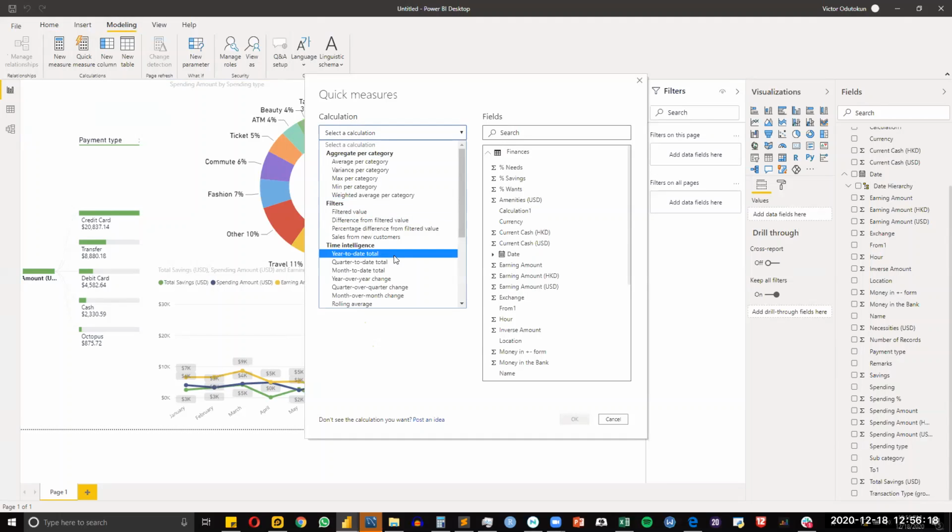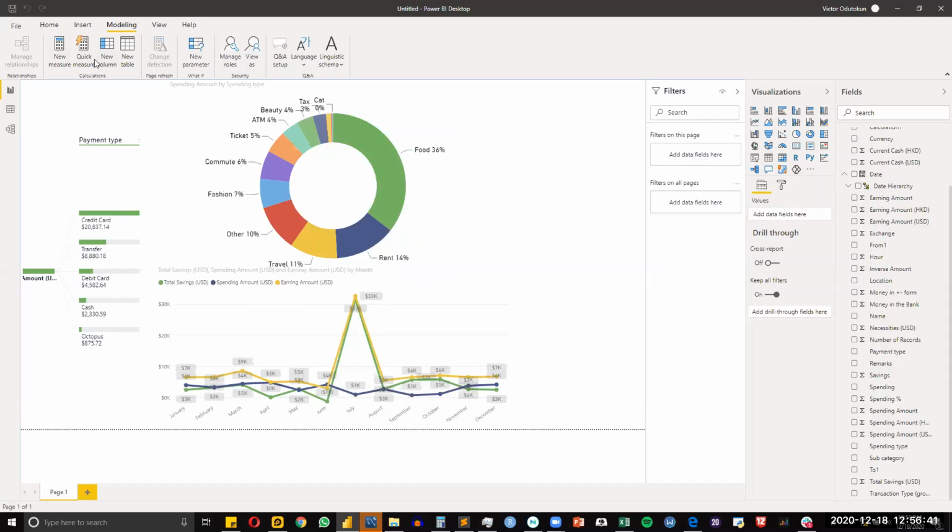If you're in market intelligence or the FMCG field, and you want to do year to date, quarter to date, month to date, these are very good measures that give perspective to your data points. You can do percentage difference, correlation coefficients, some really cool stuff. But here I'll create my own measure. This quick measure just shows you measures that are already preset for you, but you can be flexible enough to create a new one by yourself.